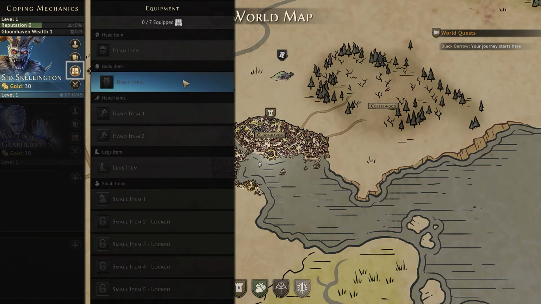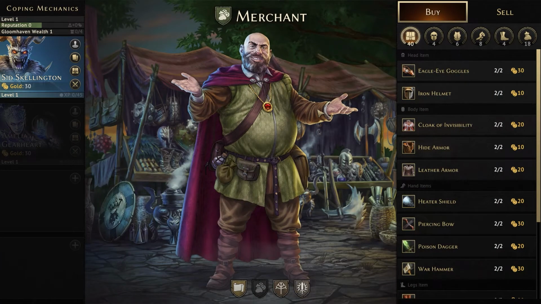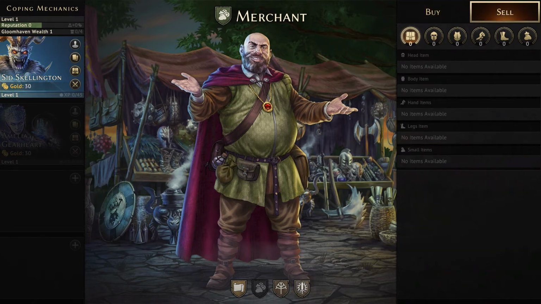Items can be found in scenarios or can be bought here in the merchant. Each item has a base cost in gold, and you can find your mercenary's current gold here below their portrait. You can also sell items in the merchant for half the item's base cost. The cost of items from the merchant can be increased or decreased depending on your team's reputation, which can be found here on the upper left side of the screen.